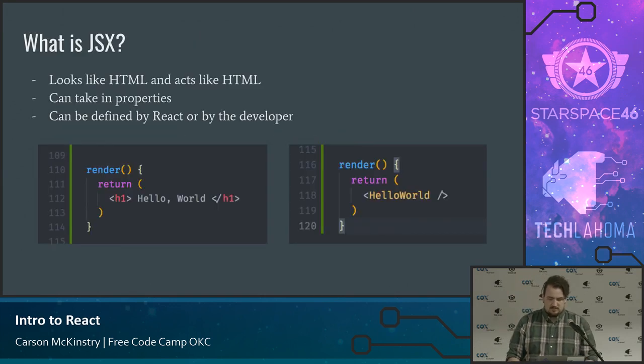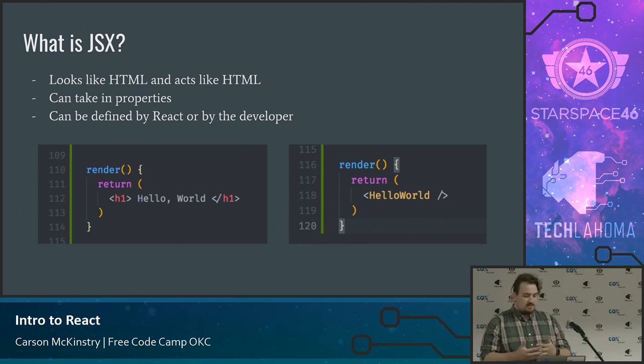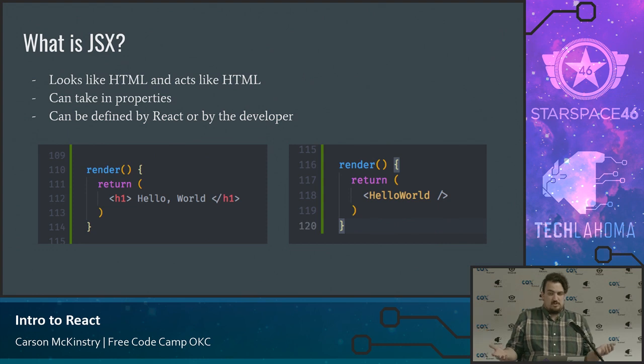So let's get started. What is JSX? It looks like HTML, and it acts exactly like HTML to an extent. It can take in some properties, and it can be defined by React or by the developer. On the left here, we have what just looks like HTML.